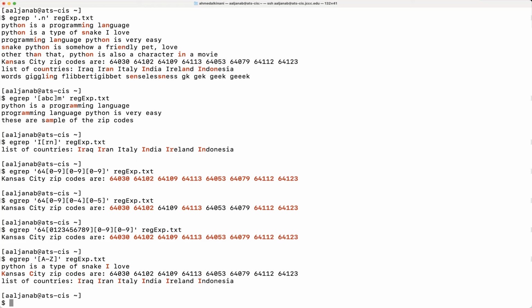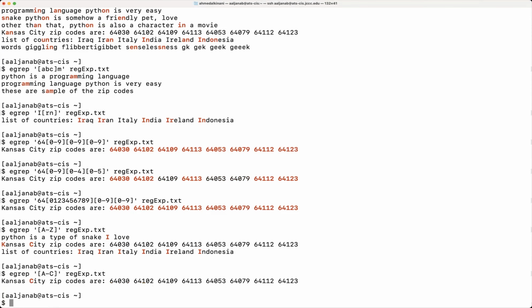Of course, if you want, you can come here and just put all the alphabetic characters, but that doesn't make sense. Let me just make it a little bit different. I'm going to say look for all the lines that contain words with uppercases, but the uppercases have to be between A and B and C. And you can see here the I is not included anymore, and the Kansas is not included, so only the City is actually shown here. So this is again the special characters that we have.